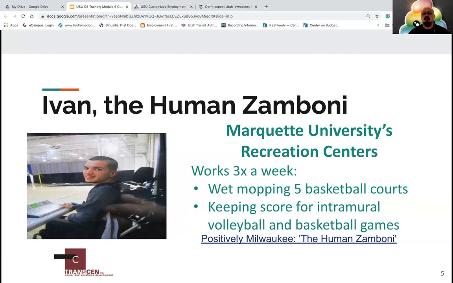I wish I would have seen the scorekeeping more, that wasn't physical labor. They just throw that in there. Scorekeeping is difficult, and I would have loved to see him in that positive light, not just the cleaning one. What kind of adaptations are you using for that? What kind of support does he get? Is it connected to his Dynavox? That'd be really cool. And I could probably reach out to the folks at Transcend and get some more detail about that too, as a follow-up. That's a great idea.